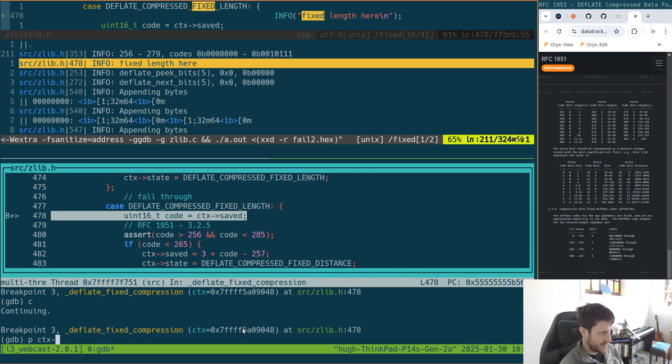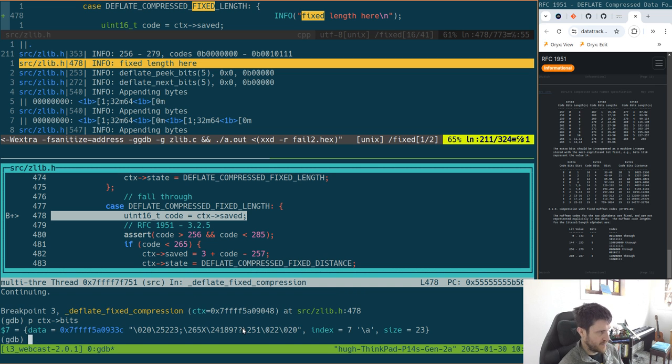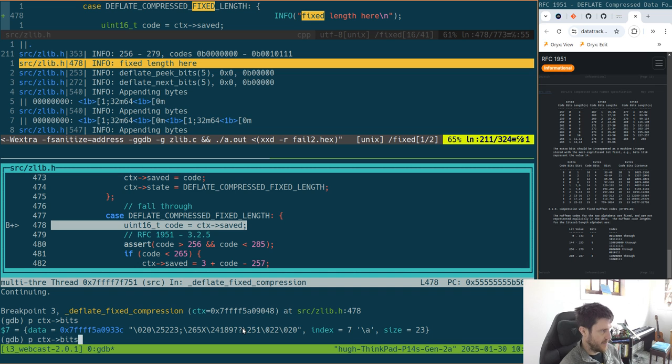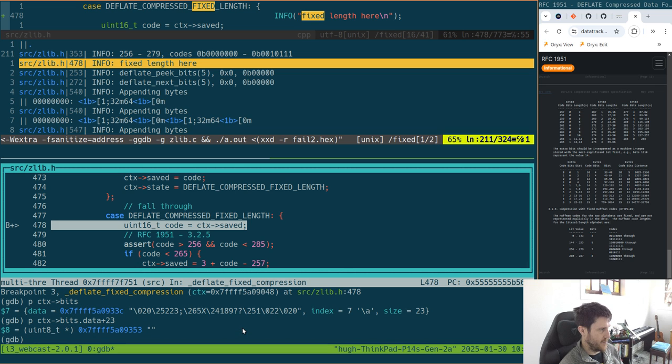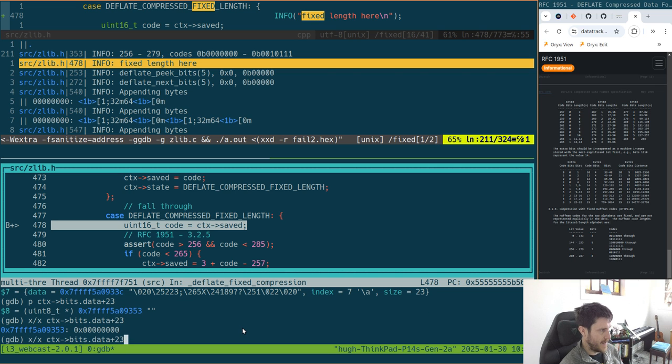So context bits. What does this look like? Data plus 23. And like, can we x all of this? Have we just run out of data?